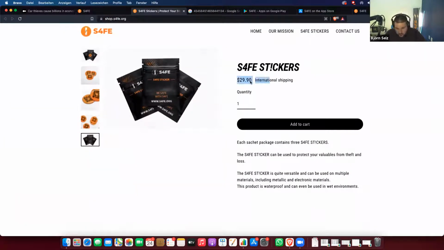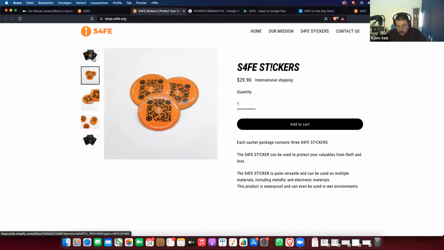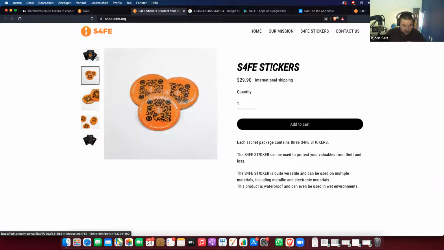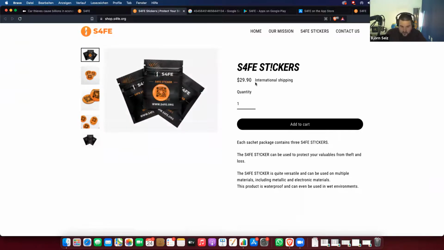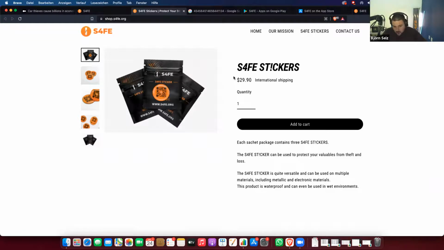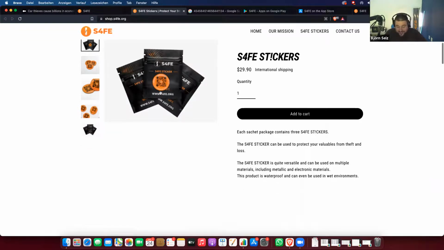It costs $29.90. It's available everywhere, basically in the world. It's international shipping. Depending on the country you live, it can take a little bit longer, or it's faster to send it to you. But usually we send the stickers out within 24 hours after ordering. So back to the topic quick. 3 stickers are $29.90. You can basically protect your stuff.